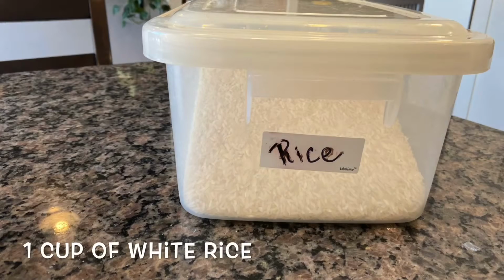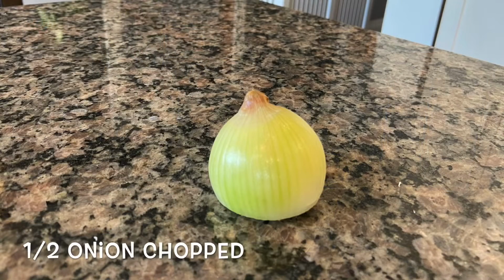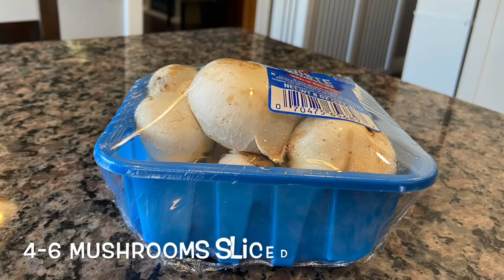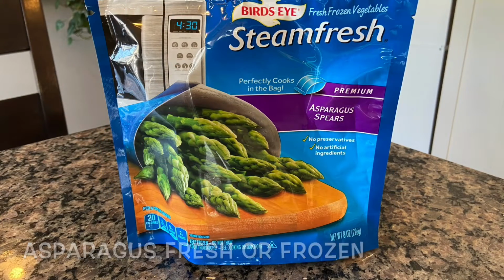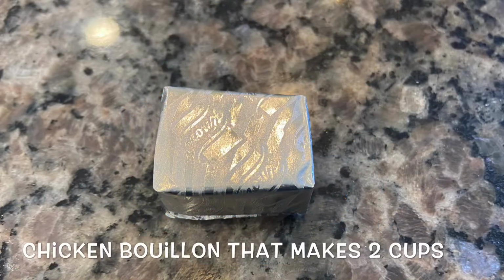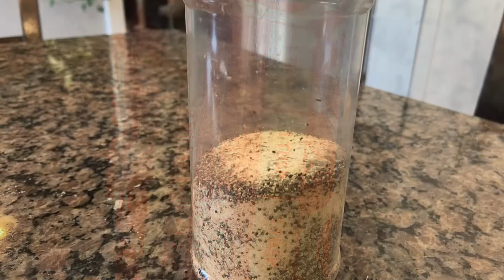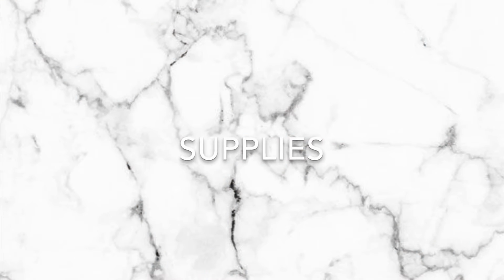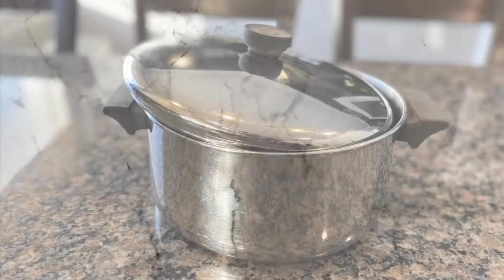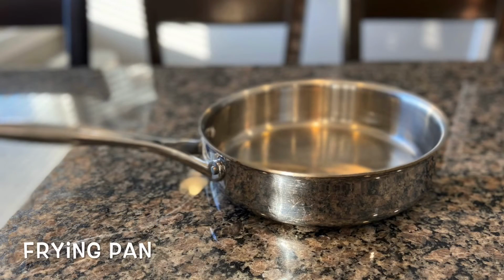You will need 1 cup of rice, 1 cup of brown rice, a half an onion chopped, about 4 to 6 mushrooms cut, some fresh or frozen asparagus, a chicken bouillon that will make 2 cups, and 1 to 2 tablespoons of butter, and of course our house seasoning. Here's your list of supplies that you'll need. You'll need a boiling pot with a lid and a frying pan.